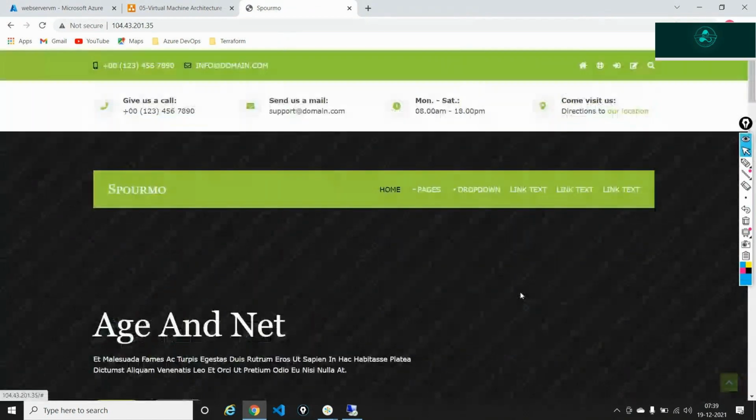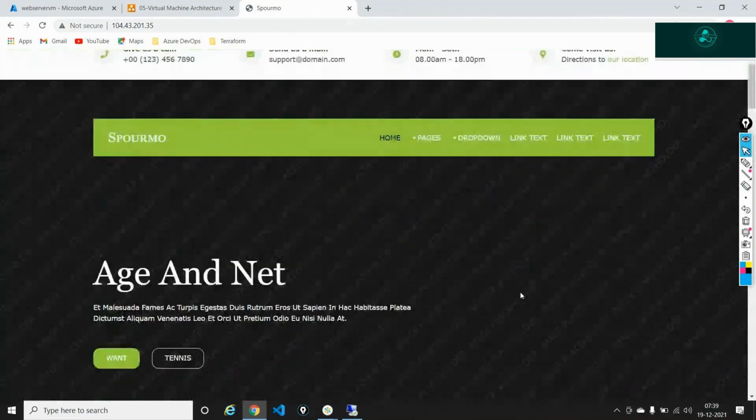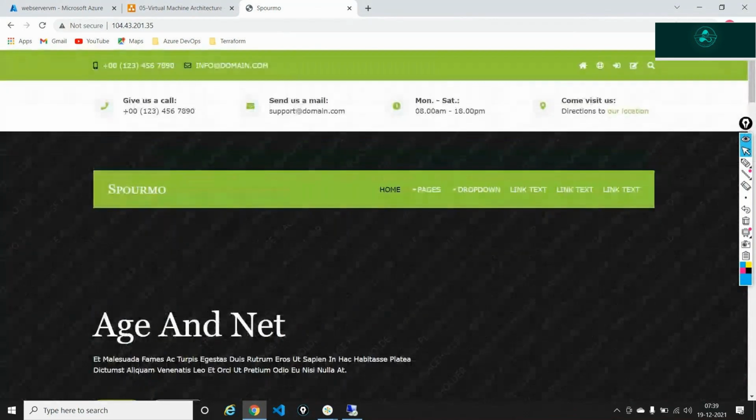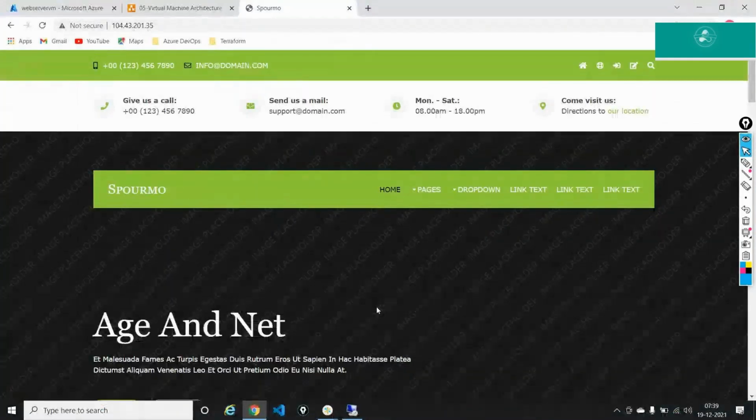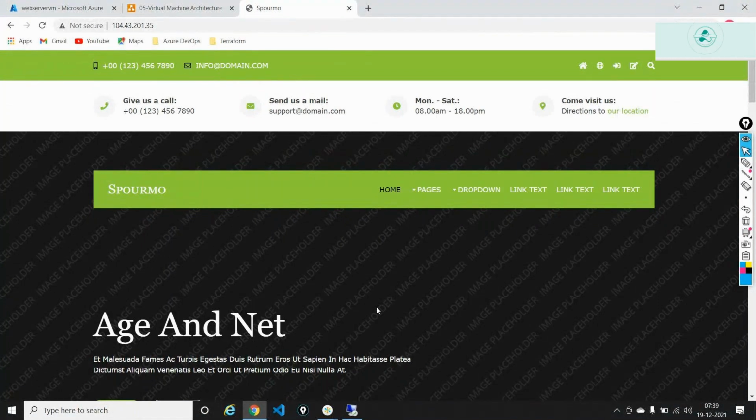And if I were an HTML developer, I can just develop a simple HTML template, go into my virtual machine, convert this virtual machine into an IIS server, and put all the code here, and the website is ready. This is the biggest use case scenario of using a virtual machine from a business perspective.